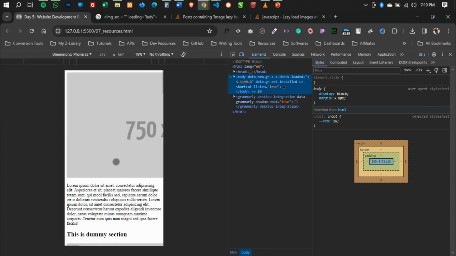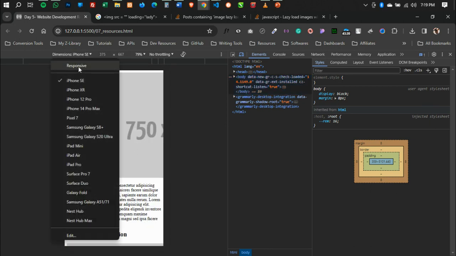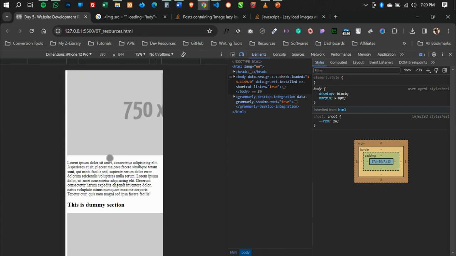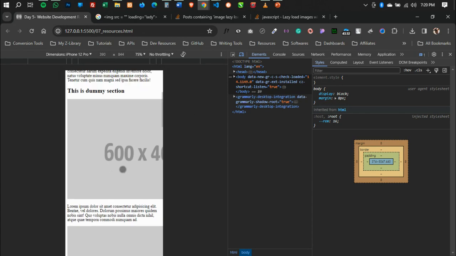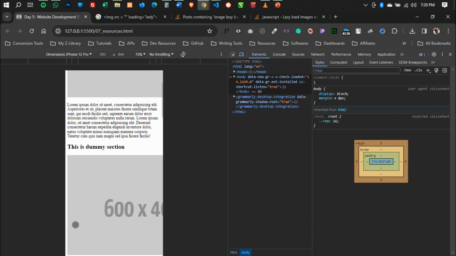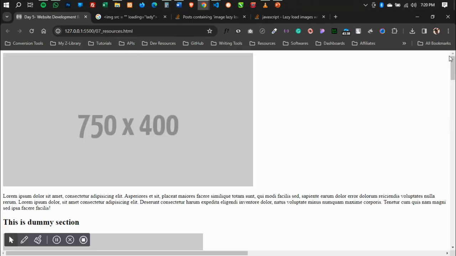Then when I change the device size, so when you're on the inspect element, you can actually preview your web page on different device sizes. So how will my website look on an iPhone or a mobile device? This is how it's going to look. All right, so now this becomes my viewport area. What you are seeing at the moment, that's the viewport area. So anytime we mention viewport, that is what we are referring to.